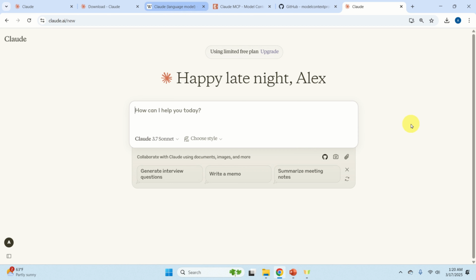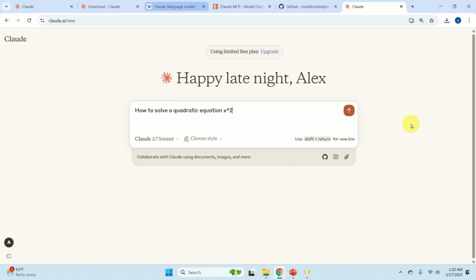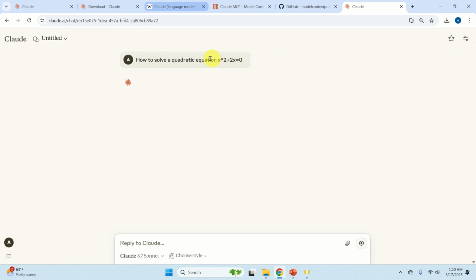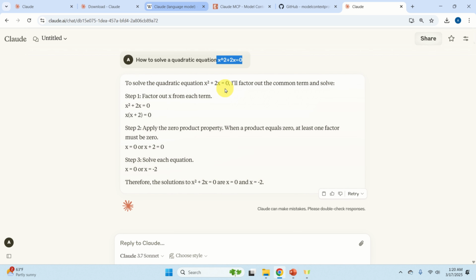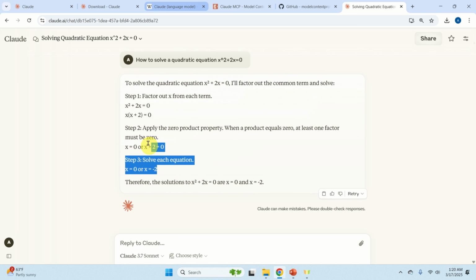Okay, so let's try to test this: how to solve a quadratic equation. This is my favorite hello world for Claude, and I can see already that this formatting is not completely LaTeX recognized. However, it is, right?